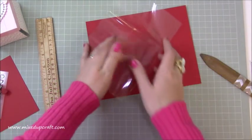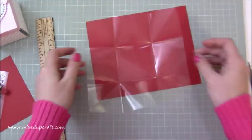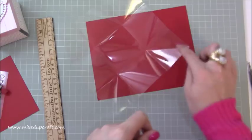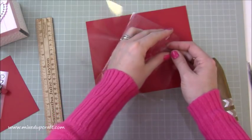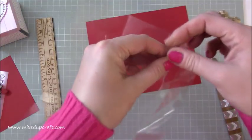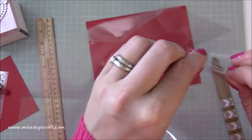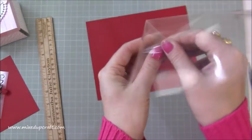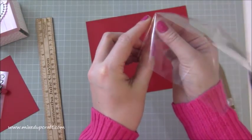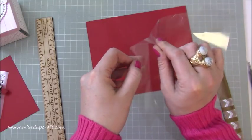So just go around and burnish all of those score lines. Okay, so you can see those now, they're all nicely burnished. Then with these ones here on the cornered squares, you want to fold, so kind of bring it up like that. Okay, and again, make sure you get the very point, and then just work it down to the inside there. Okay, so you can see what I've done. I just burnished by pinching it together there.